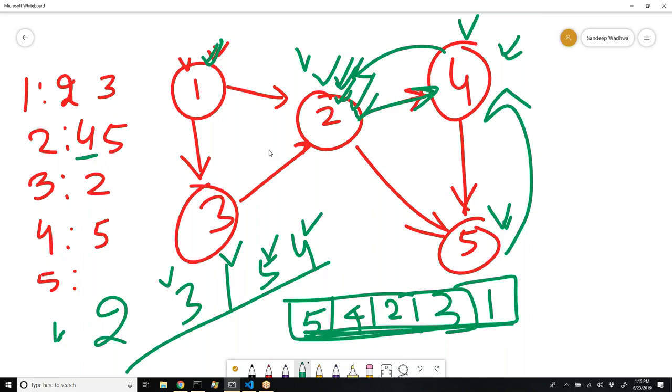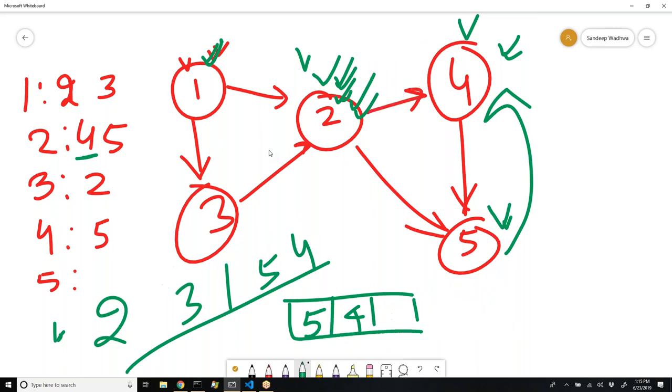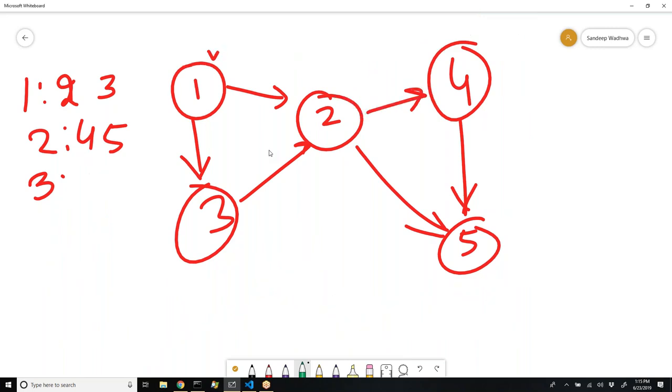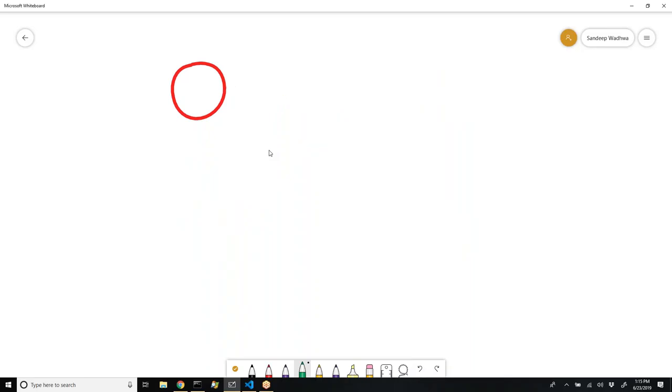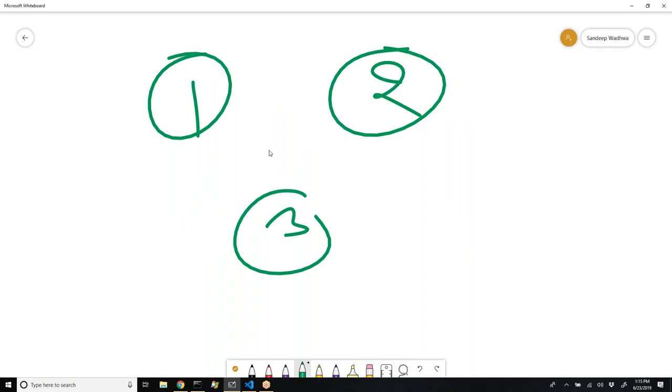So we are not focusing on those graphs where multiple topological sorts are possible. It's possible that one graph has two topological sorts. Or think about a totally disconnected graph, with no edges in the graph. How many topological sorts are possible? No one is dependent on each other. Is it the number of vertices? No. How many topological sorts are there? All Sigma n maybe? No. So 1, 2, 3; 1, 3, 2; 2, 1, 3; 2, 3, 1. You do it in any order, it doesn't matter.